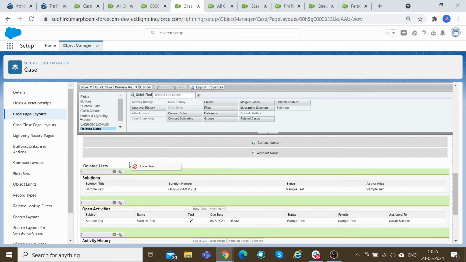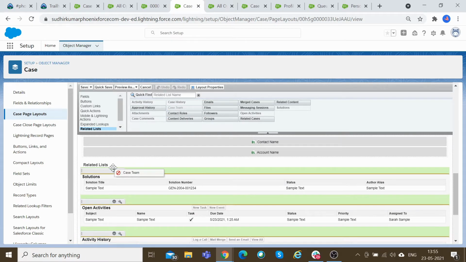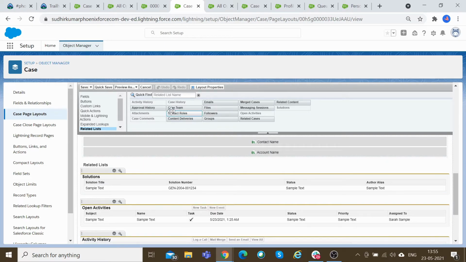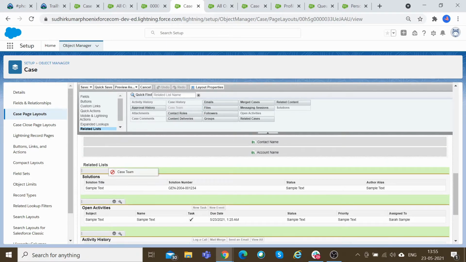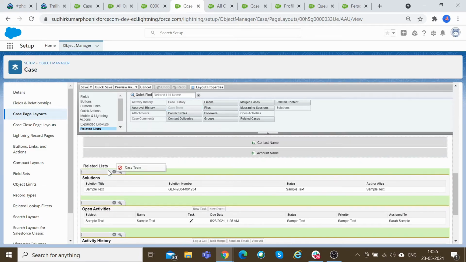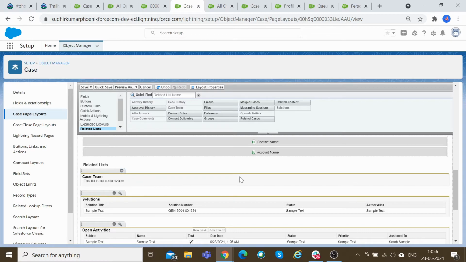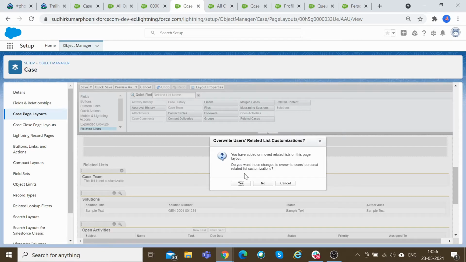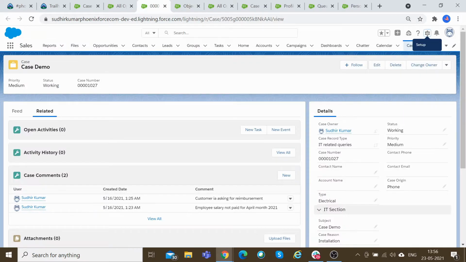All are okay with this page layout configuration. Anywhere you can drop it, you don't have to drop it on the top, but based on the sequence of sections. Now if I go back to my page layout, you see as of now we are not able to see the case team under our related section on this case record, so just refresh it.